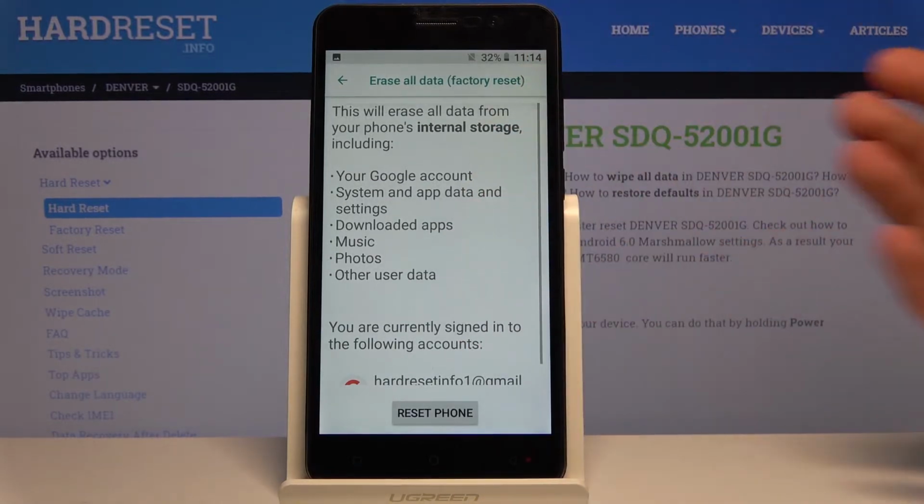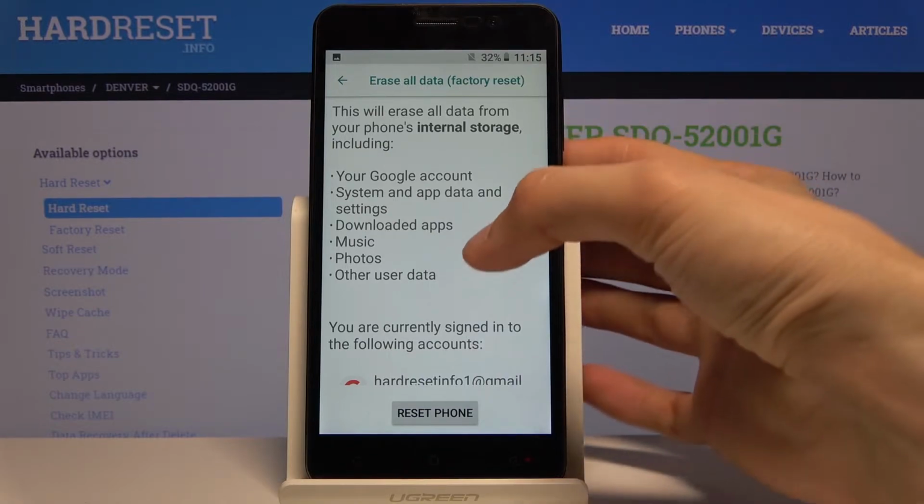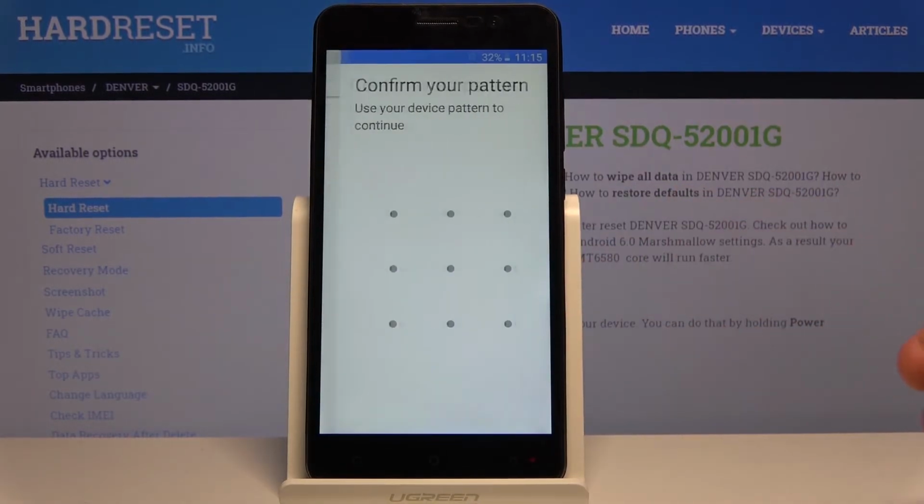It will give you a message that performing this will remove all the data from the device, so if there's anything that you would like to keep, you might want to back it up before, otherwise you will lose it permanently. But assuming you have done it or you don't care, tap on reset phone.